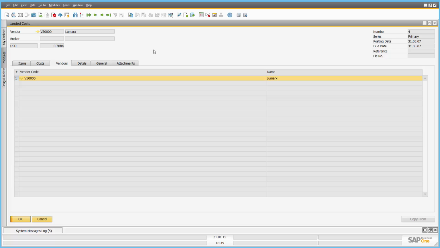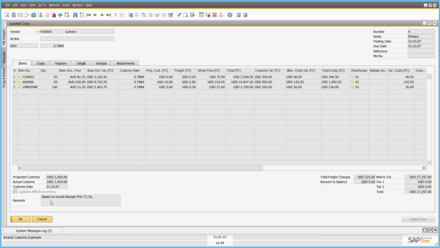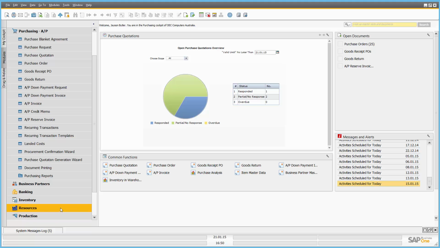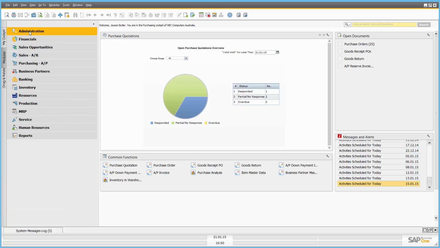So again, we don't have to do it that way in SAP Business One. We've got total flexibility. But if you want a true apportionment of the landed costs against the items, then the landed cost module is the place to do that. Obviously, with SAP Business One, multiple supplier price lists and price lists can be imported into the SAP Business One system. Other aspects to cover off in purchasing and accounts payable.